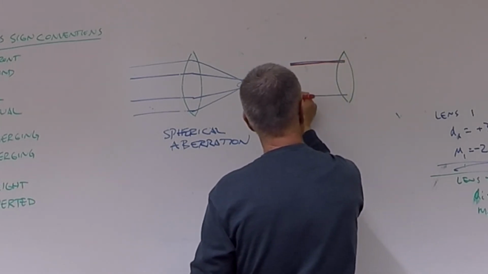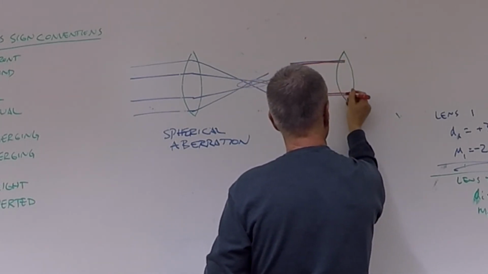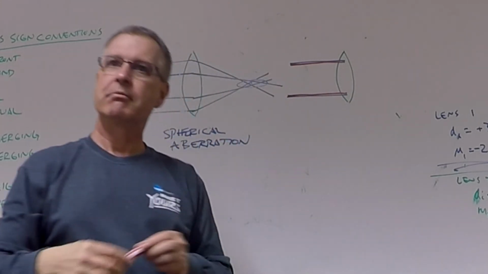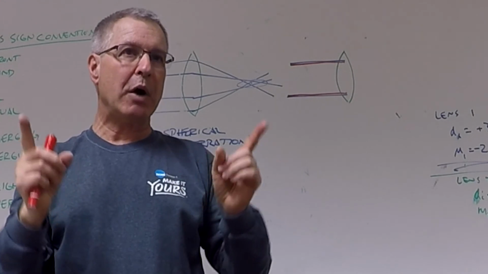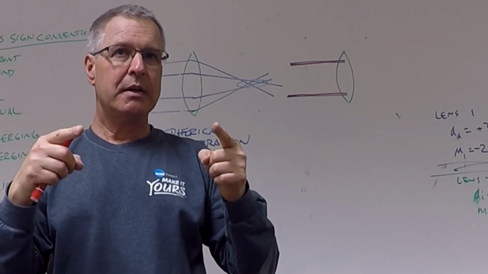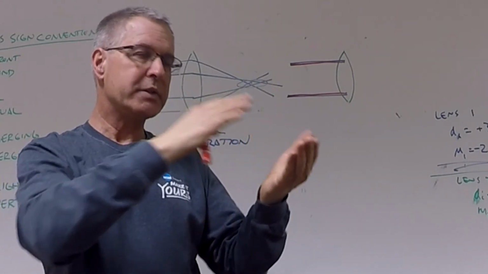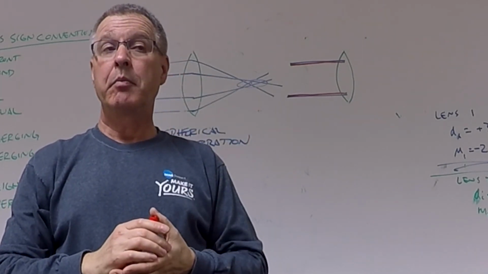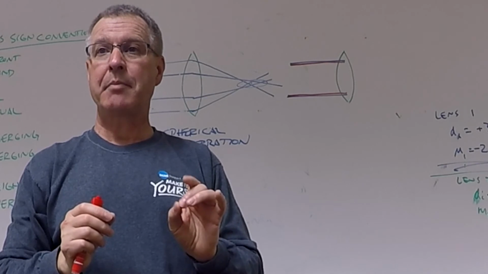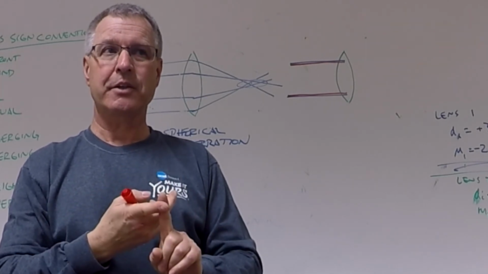But actually has different colors in it. We have a slight issue. We talked about this before. Because the amount that light bends depends on the index of refraction. Really, it's the difference in index of refraction across interfaces. But we talked about what happens when we have different wavelengths sent through there.